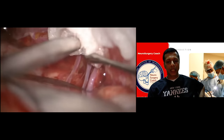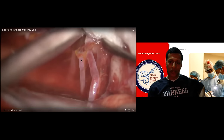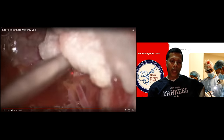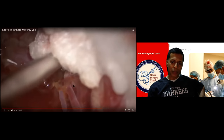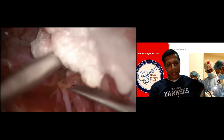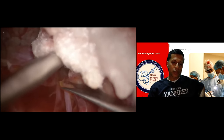Always dissect parallel and then perpendicular to the vessel. You see, this is a loop of a vessel onto that MCA. Can you see that? You have to see what the loop is attached to. If the loop is attached to only arachnoid, it's very easy to take it off. But sometimes there can be a small vessel. Can you see that small vessel? You can take it off, no problem. It will be less than probably 0.5 or 0.2 millimeter, a very, very small vessel.